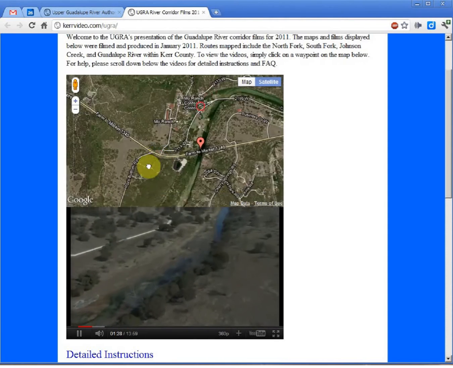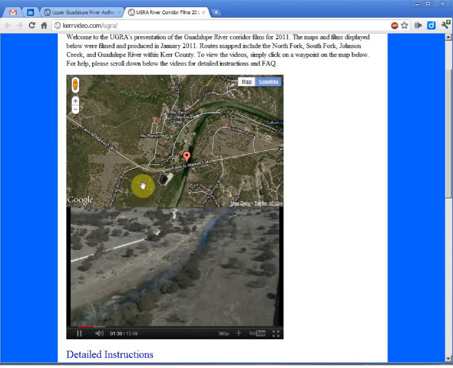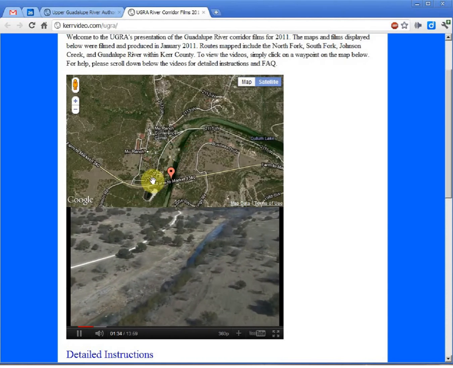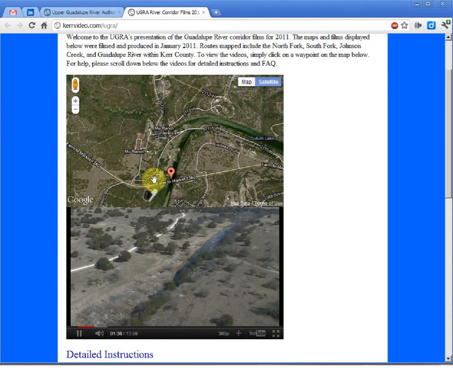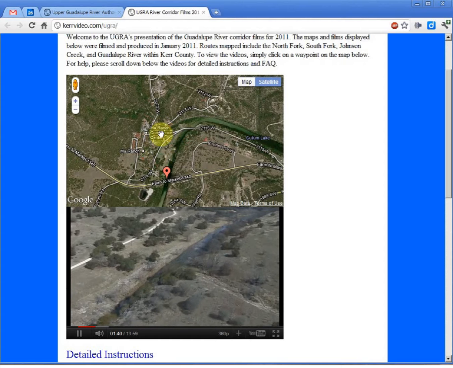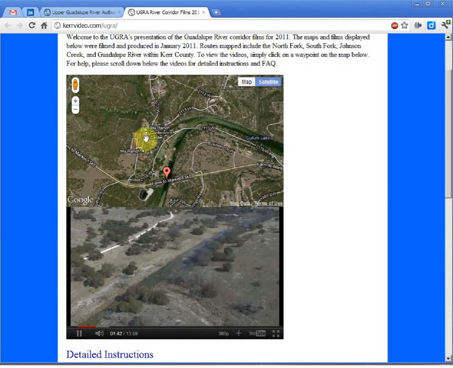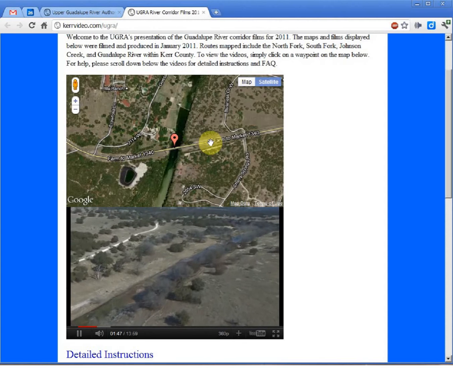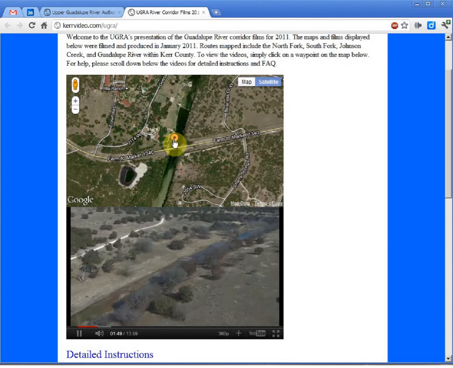Along the North Fork, one of the most recognizable places would probably be Moe Ranch, the Moe Ranch Bridge, and then the rest of the conference center there. I can go ahead and just move my map to Moe Ranch Conference Center. You can see that Google has helpfully labeled it for me here, Moe Ranch Conference Center. Here's FM 1340 as it crosses the river, and we have a push pin right on the bridge.